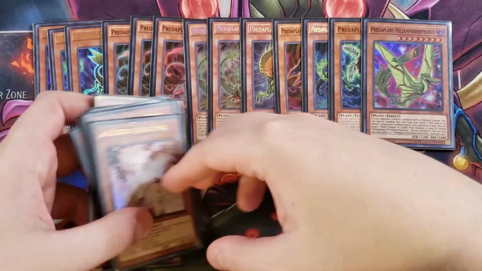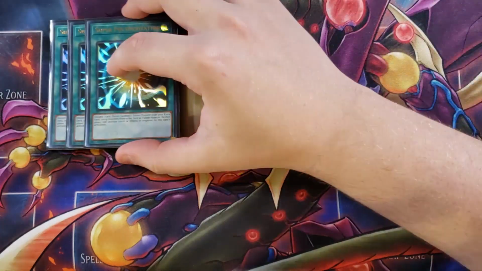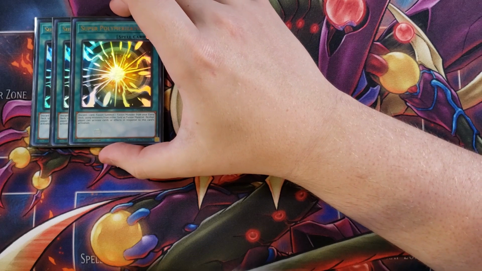Let's get into the spells, because the spells is where this deck really excels because it is fusions. So for the spells, we're going to be playing 3 copies of Super Polymerization. This card is one of the best cards in the entire deck.